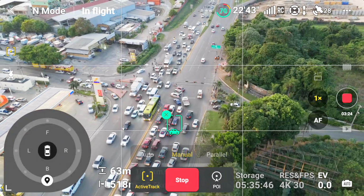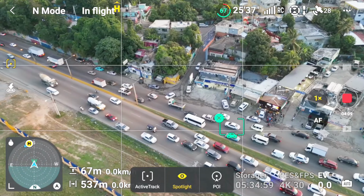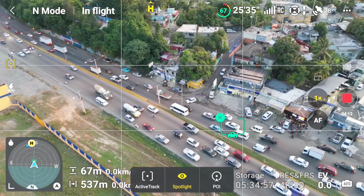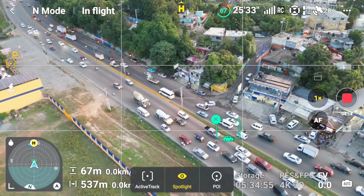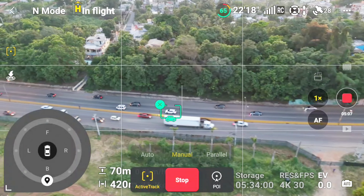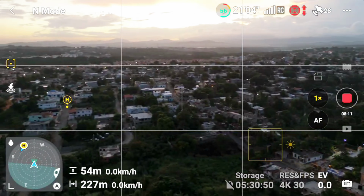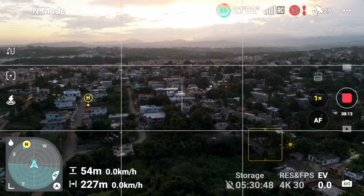For example, if you're trying to track yourself and you look away for a moment, next thing you know, the drone is 2 kilometers out or 2 miles out, just tracking somebody else, and that's an issue. So we have to pay attention every time we're flying the drone 100%, and if we can have a spotter, even better. Now let's go ahead and test the return to home function of the drone real quick.